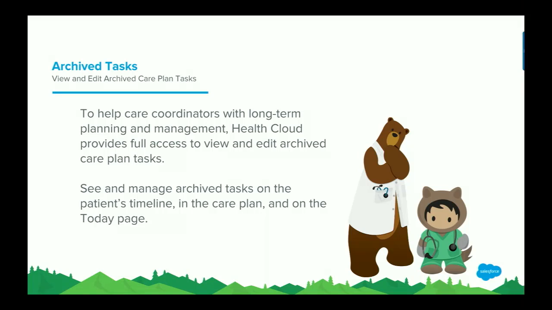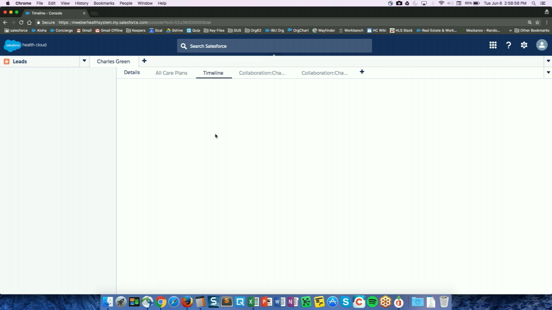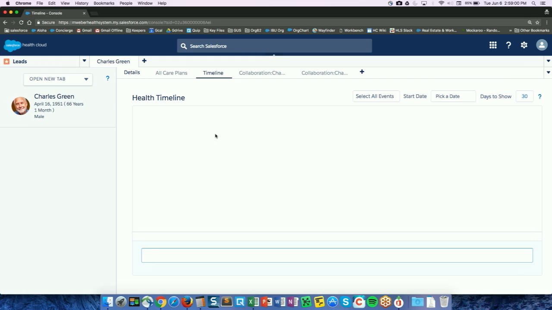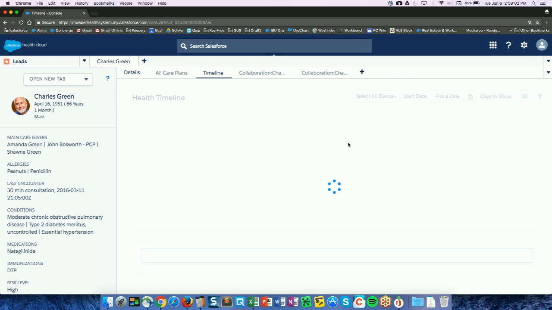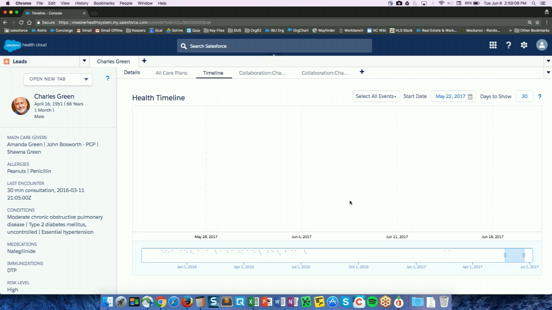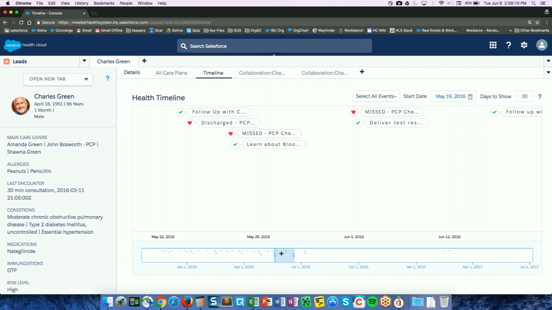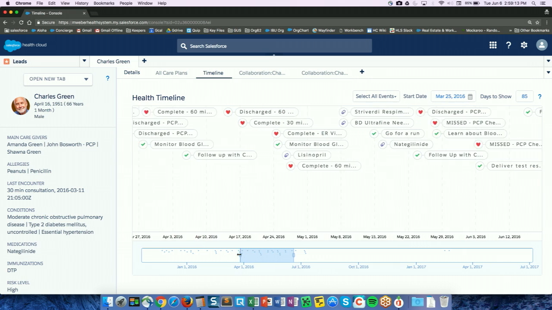So now with that, I'll talk a little bit about what we've done with archive tasks. So we were just looking at the timeline. And on this timeline, one of the most important things to be able to follow is whether or not a task is in the past or in the present, and what is that 360 view of all activities with a particular patient.